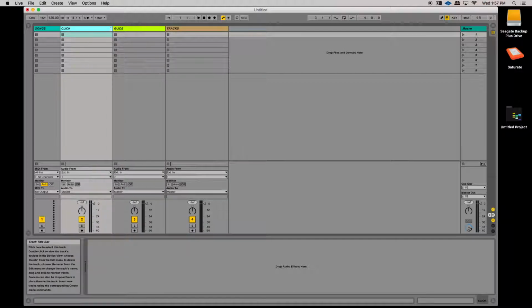And moving on, same with the click. We're going to bounce our own click because we like to stop a little bit earlier, or want the click to stop when the tracks stop. That way the drummer doesn't think to keep playing through. It's happened before. So I built a custom click that stops at the end of the tracks.